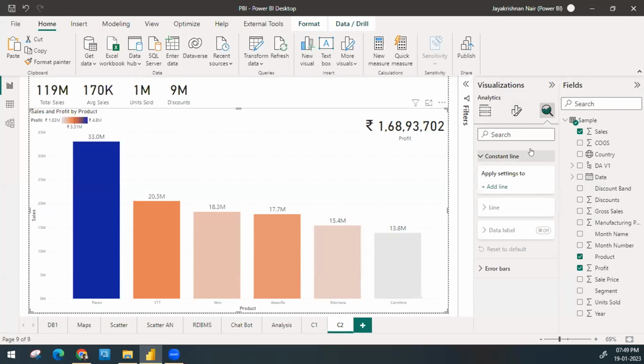So once you are here, there is a simple add line option, right? Click on it and that will allow you to add a line. But just adding a line will not work. You'll have to also plot information into it. For example, this is my first target, right? So you can simply double click on this constant line and give it T1. That's your target one.